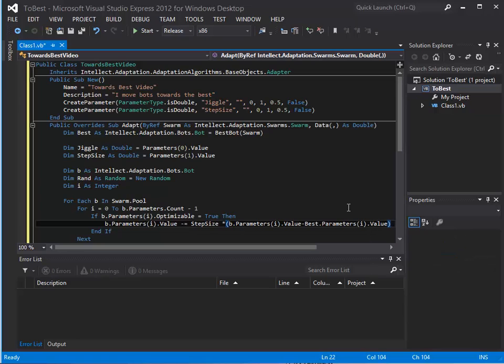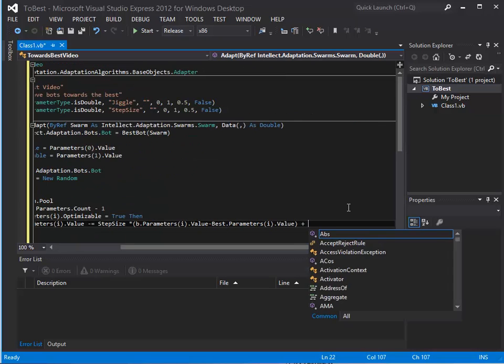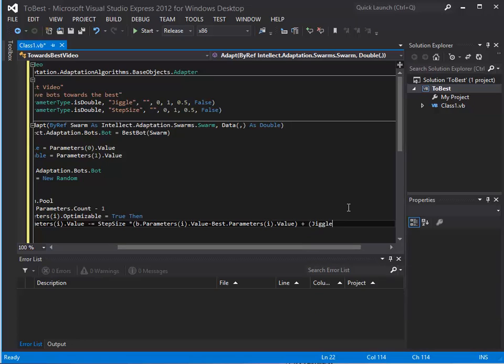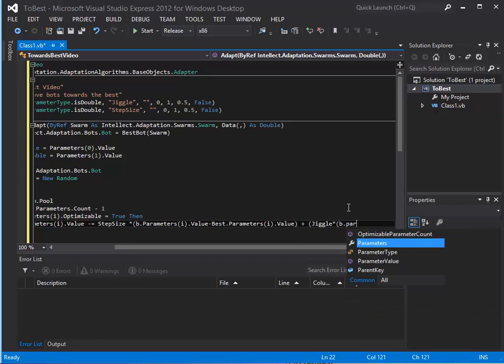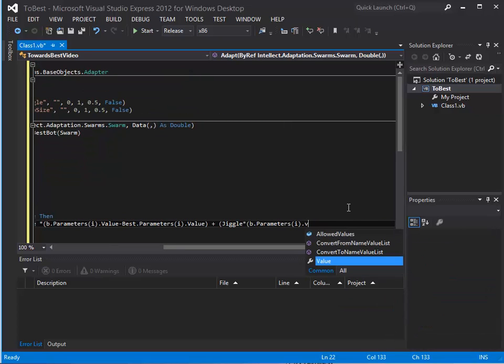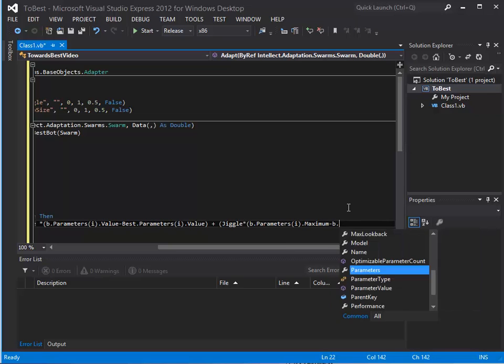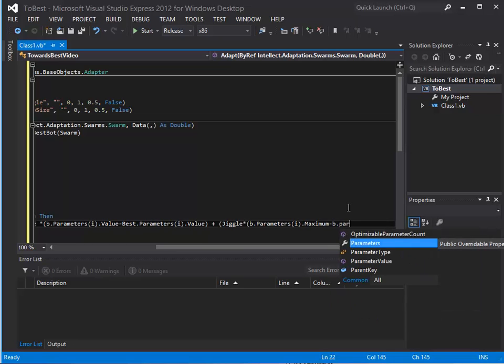And I want to add some noise to that. So I'm going to plus the quantity jiggle times the quantity b.parameters(I).Maximum minus the parameters minimum. So we're going to jiggle somewhere in between the minimum and the maximum. You could do it by distance.